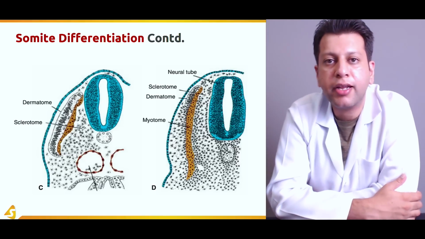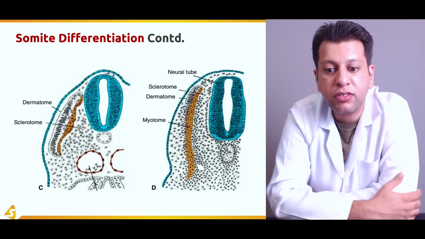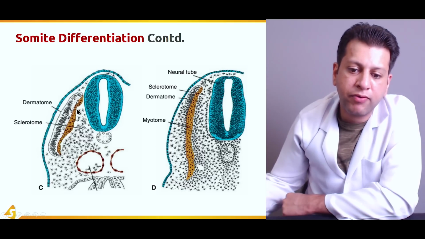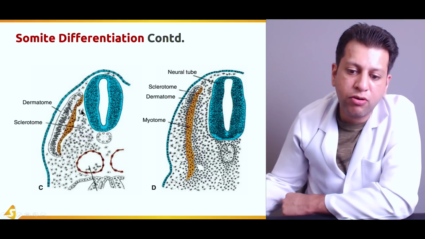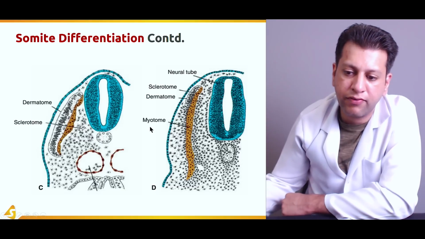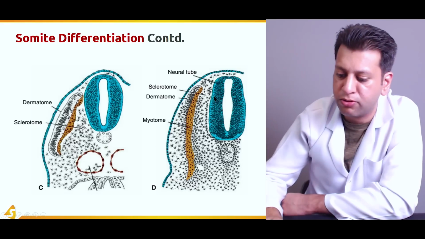This is also a diagram which is showing somite differentiation, and this is an advanced stage. You can appreciate there's a dermatome. This is a myotome which is formed on the ventrolateral edges, while the sclerotome, which will form the bony, tendon and osseous component, is at this level. Now this is actually differentiated, and then it differentiates into this diagram.